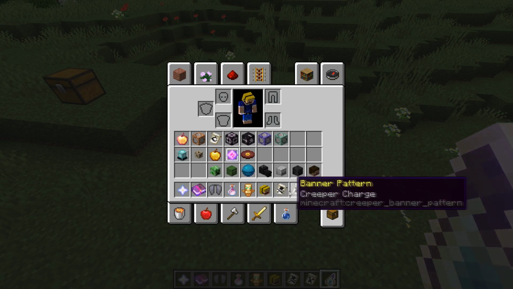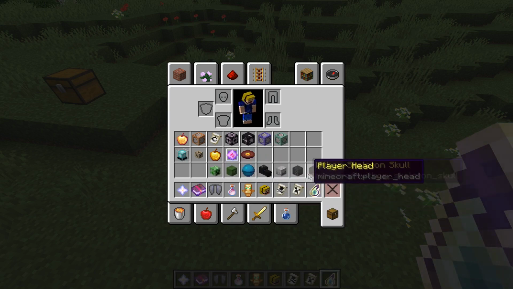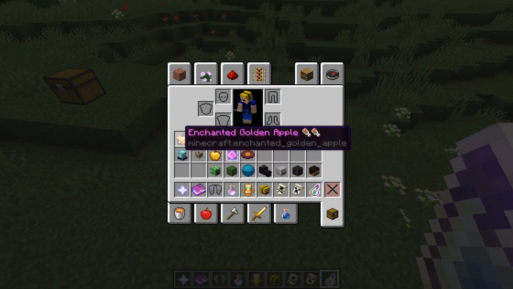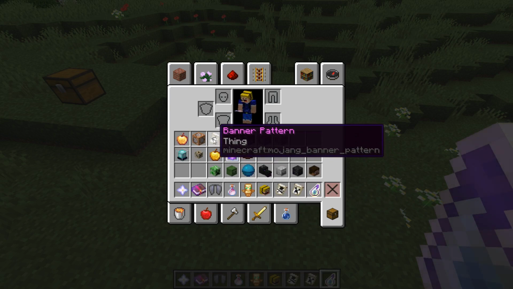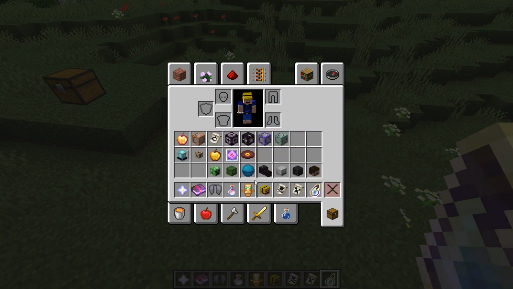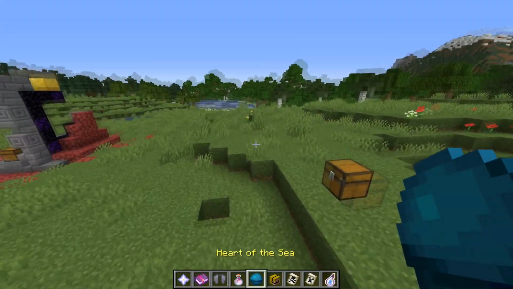So this is also pretty logical because these actually use the heads, which are yellow, so the banner patterns themselves are also yellow. Same thing for the enchanted golden apple. The thing banner pattern is created with an enchanted golden apple, so it's logical that these have the same color. And then lastly, there's the heart of the sea, which also has a yellow color in Java edition.